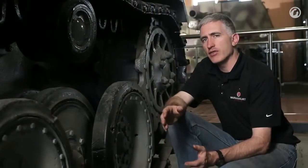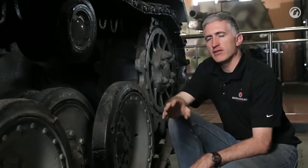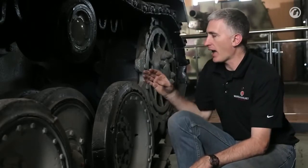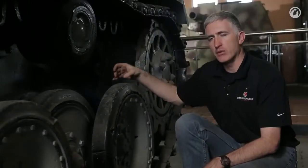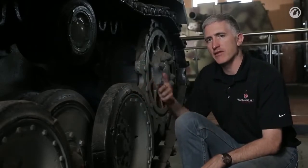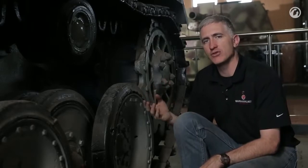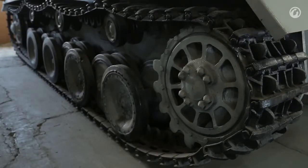If you compare the side of the vehicle between Sturer Emil and the 3001, you'll see that Sturer Emil is a little bit longer, and also the road wheels are in a different sequence. So on the 3001, the first pair of road wheels were together. The second pair were the separated type. Well, Sturer Emil, they reversed it. They maintained the same interleaved suspension, but you started with the outer and then the inner. The other difference is that there are now 8 pairs of road wheels per side instead of 7.